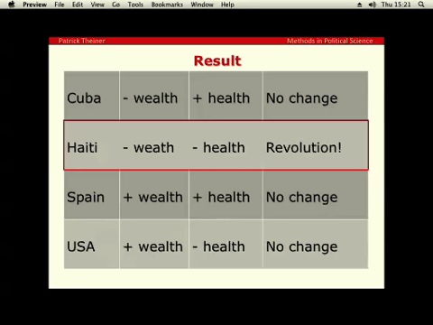So that's how political science research could work. It's a little more sophisticated than this, I want to say. For example, you could argue, well, why are you looking at those 4 countries? Maybe if you look at lots of other countries, maybe totally different stuff happens. Why are you looking at health and wealth? Why aren't you looking at all kinds of other things that might influence whether people have a revolution or not?